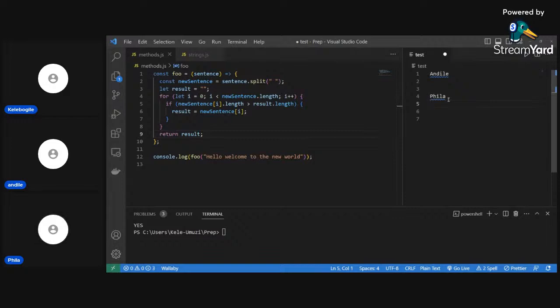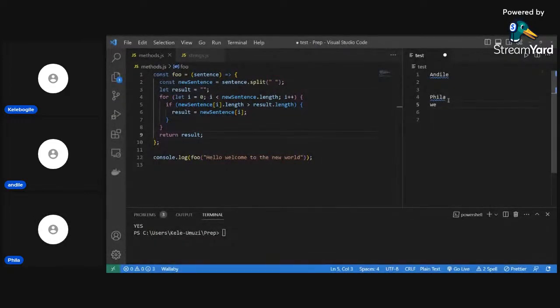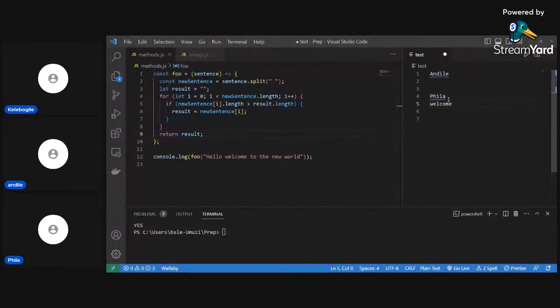Okay. I think it will return welcome. Yeah, print out welcome. Andile, what do you think? Yeah, I agree with Pila. Same stuff.